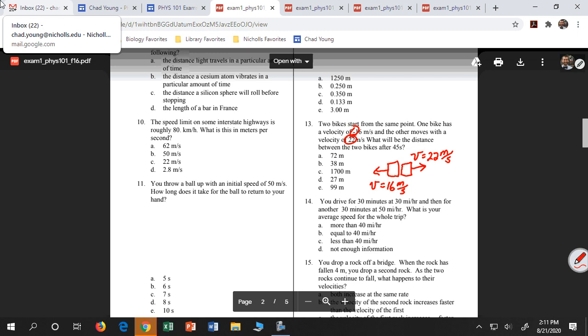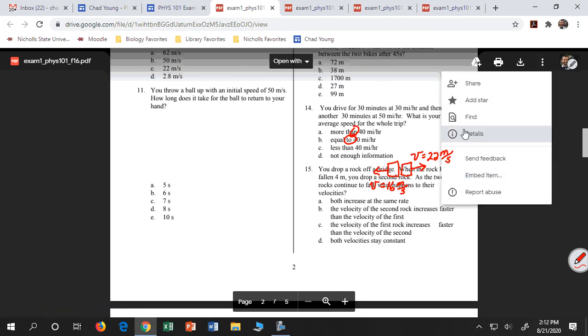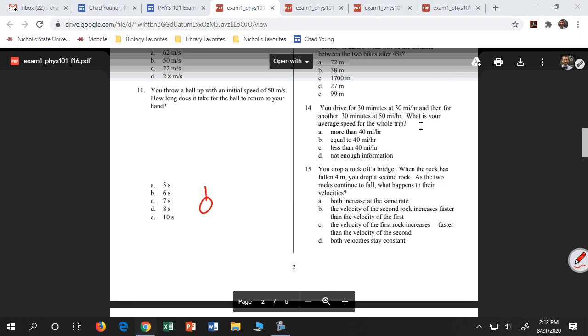I have a question for number 11. So to get the time that it takes to go up and back down, number 11. Yeah. So for any of the problems, can we just take the 0 off the end of the seconds and double it? Like, does that work for all of them? Like, it takes 10 seconds to go up and back down. So if it was like 60 meters per second, could we just say that it's 12? Yeah, I guess so. If you just move the decimal place over, because you're dividing by 10, right? That's really what you're doing. So that works for all of them? I guess so. I think so.